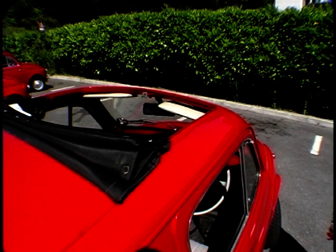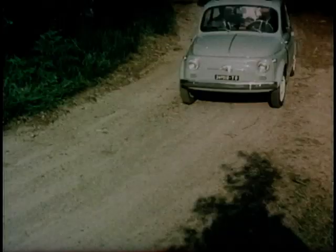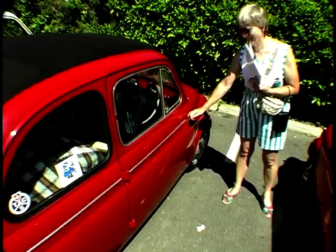More or less, everyone you'll see will have a sunroof. They did do one model without. A sunroof, in this case, being an F, this is an F, and it has a smaller sunroof. Some of the other cars that are here today have the full, what we call full rollback sunroof, which you'll see. And also the doors on this one open in the traditional manner, as opposed to some of the early cars that open the other way.